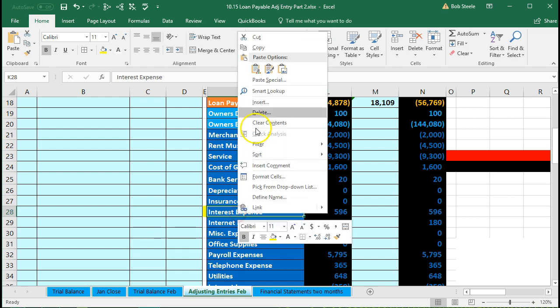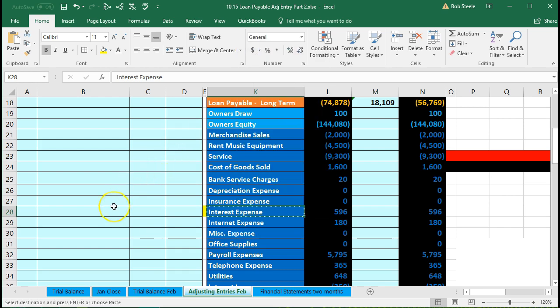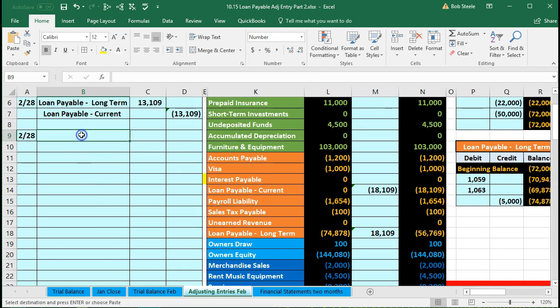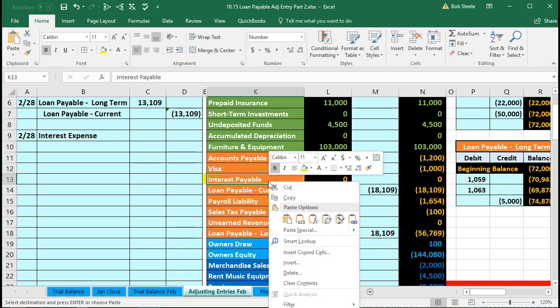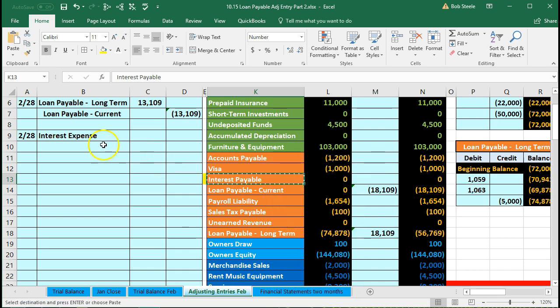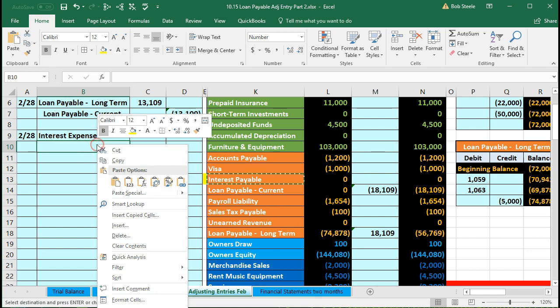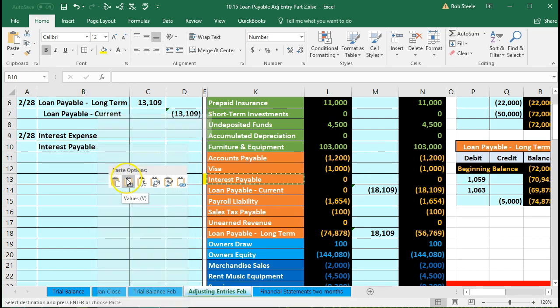So I'm going to copy that and put that up top. We'll put that right here. That's going to be the account we will be debiting in this process. Right click and paste 1, 2, 3. And if we debit that account and the other account related is this one, and there's only two involved, this must be the credit and therefore go on the bottom. So we're going to copy the interest payable by right clicking on it, copying it, and putting that in B10, right clicking and paste 1, 2, 3.